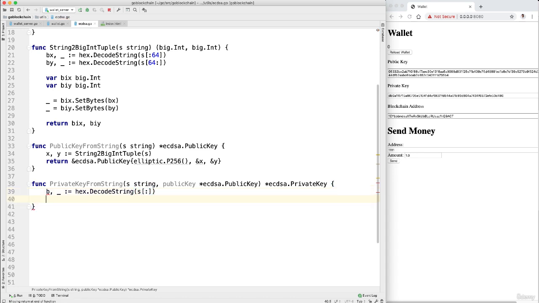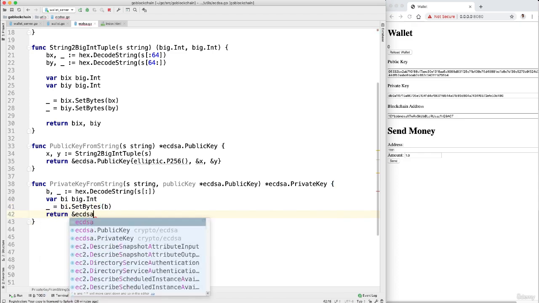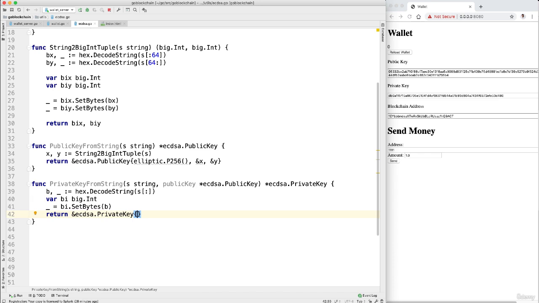Then we'll declare var bi big integer, followed by bi set bytes. We'll pass in bytes. Then return ECDSA private key. For this, we'll take the pointer for our public key and the big integer that we just created.